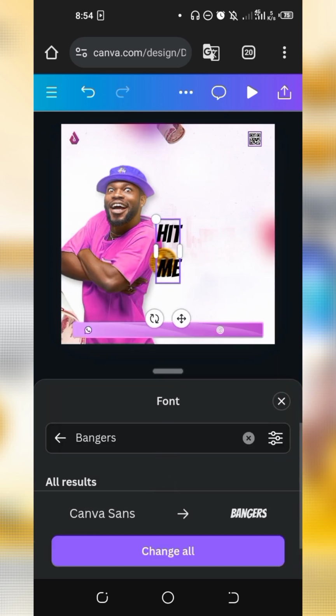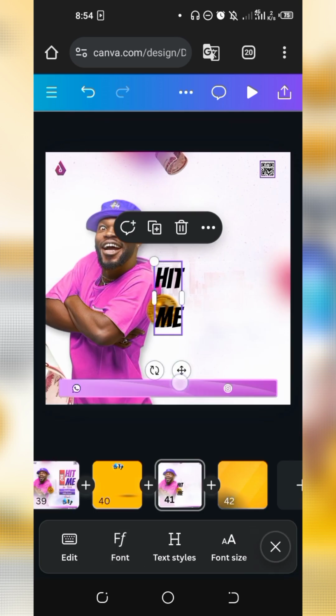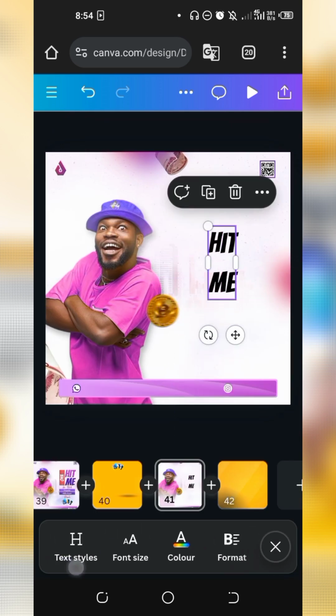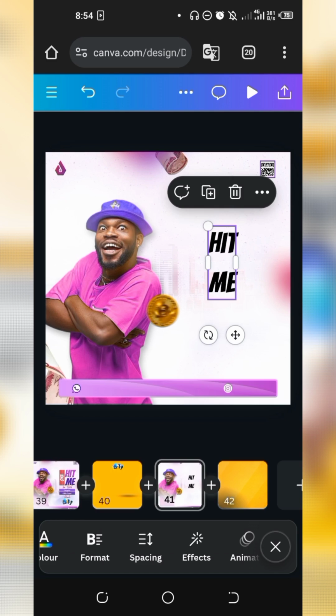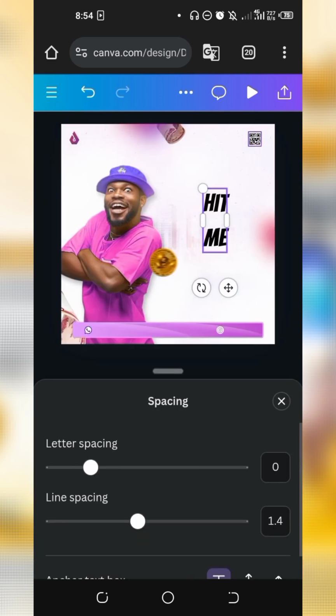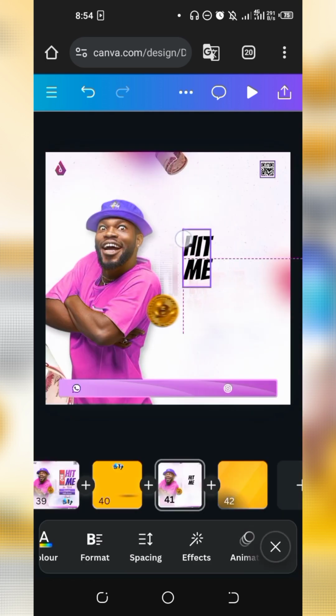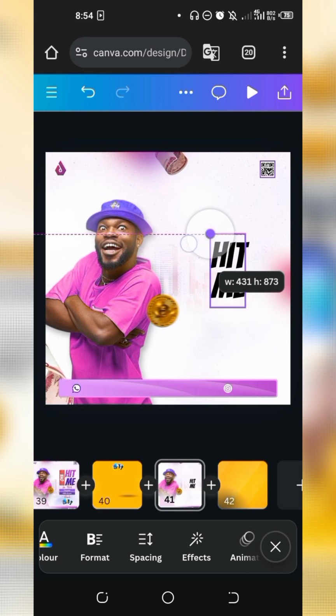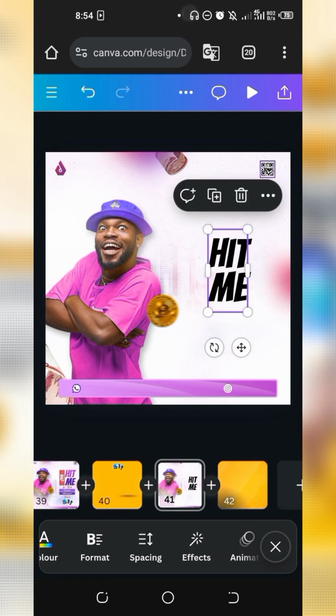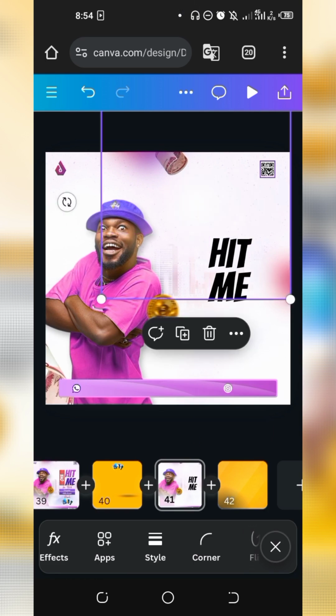But there's something you have to notice, that the line spacing between hit and me is too much. So we want to change that. You go over to spacing here. Having gone to spacing, reduce the line spacing, let's say to minus 0.84. Yeah, minus 0.84 is okay. Then increase the size to the proportion which best suits this design.